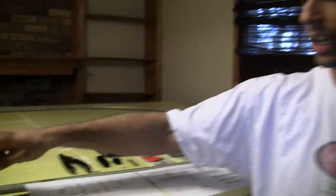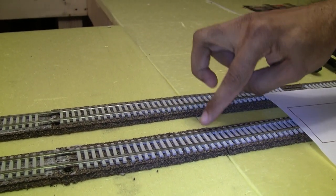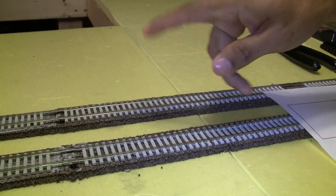Just like with track when you're laying out the track you need a track plan, you kind of need a wiring schematic or diagram so you know what you're doing. Now I'm red-green colorblind, so being under the table in dark light I can't really see the difference between red and green colors, so I'm using black and yellow for my wires.